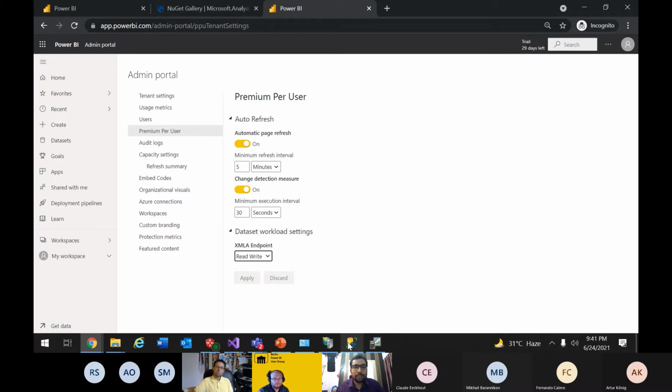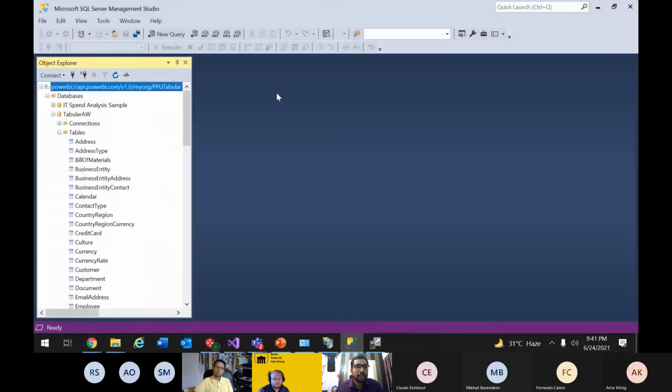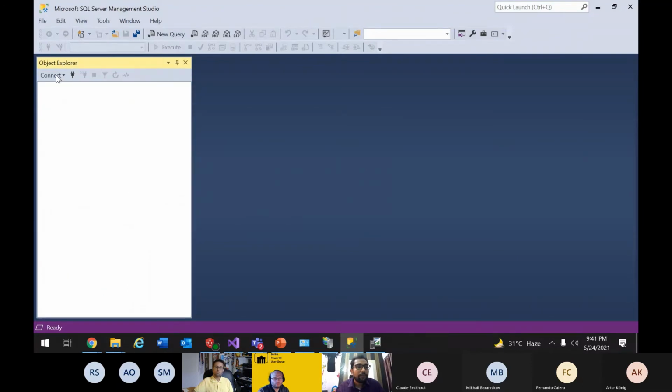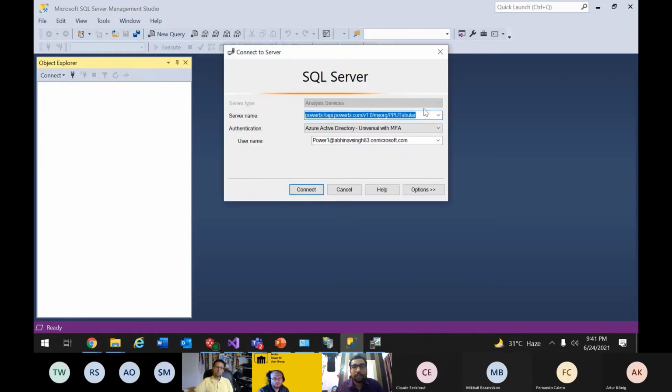We saw in the slides that we have SSMS connectivity to it, correct? So we have opened SQL Server Management Studio and we connect to Analysis Services.